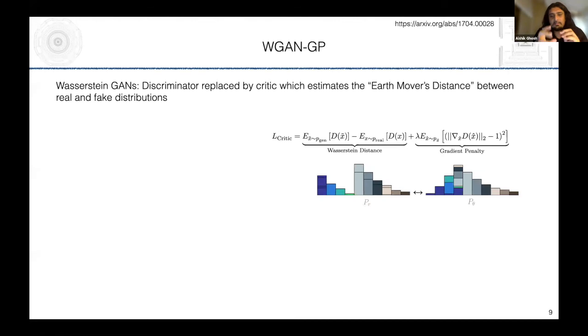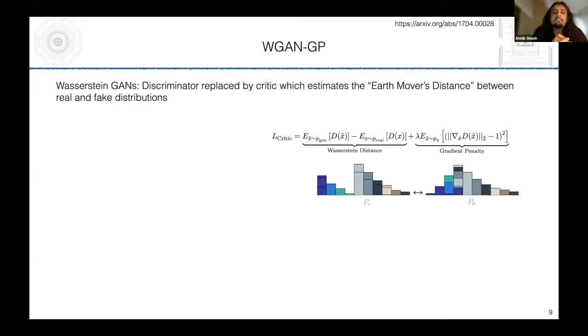So the earth mover's distance can be thought of as if you have two piles of some distribution, what is the minimum you have to move around small blocks to make one distribution look like the other one. So it's a statistical distance, and therefore it doesn't have vanishing gradients like the vanilla GAN.